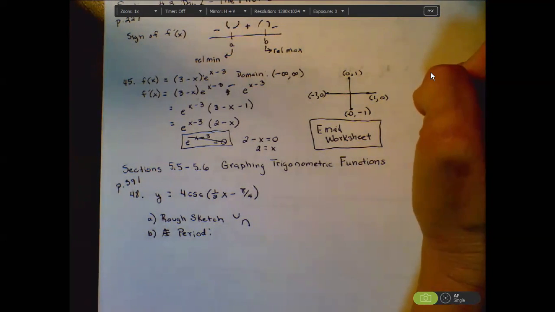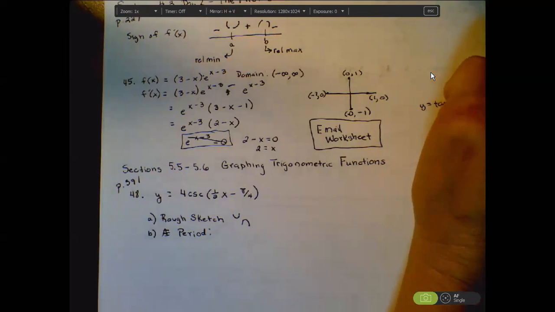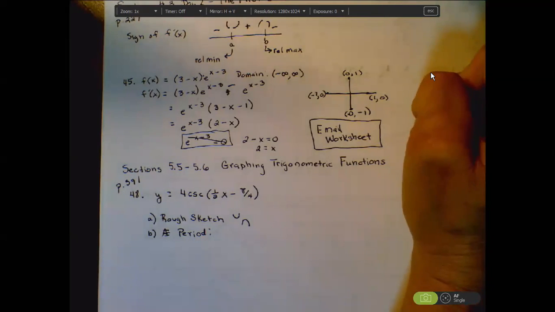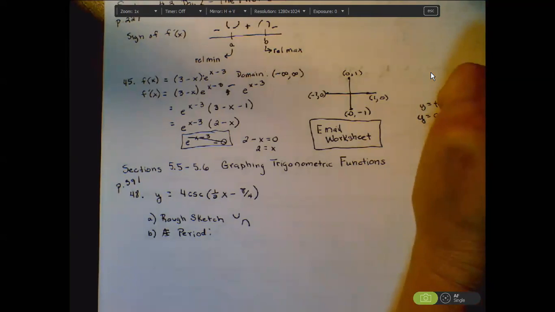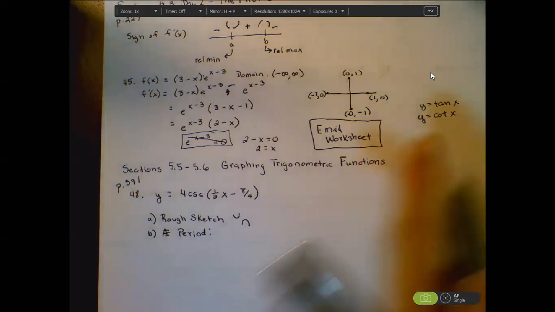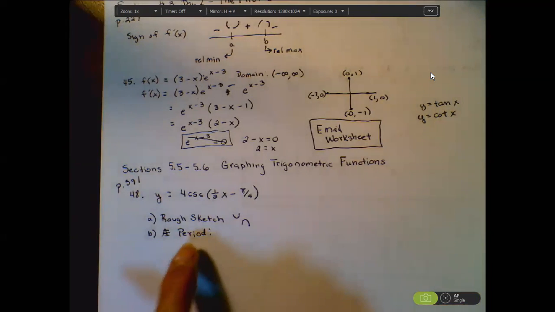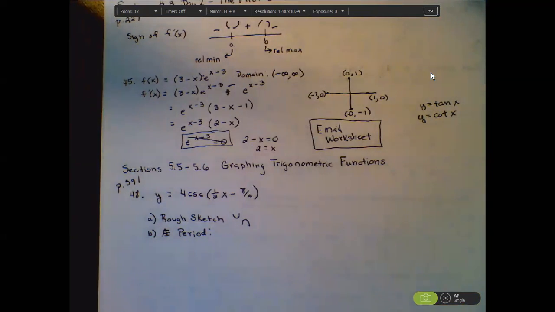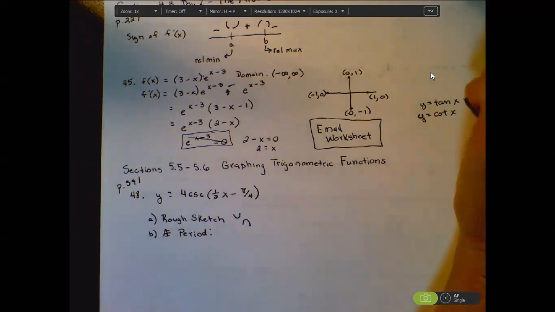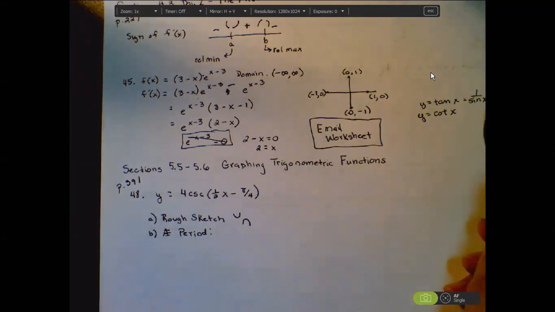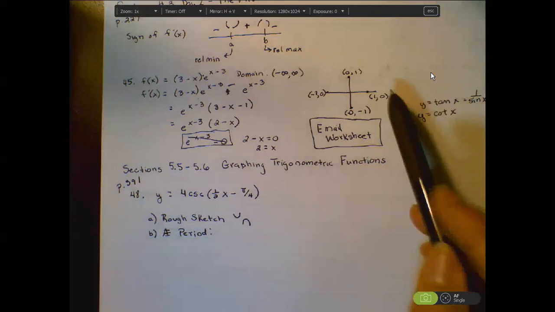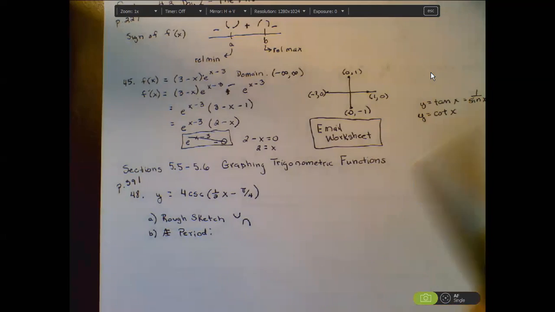But the 2 functions that don't have a period of 2 pi are tangent x and cotangent x. And we were trying to figure out their periods so that I could go back and correct what Kelsey said about the period of any trigonometric function. So for tangent, I said it's 1 over sine. So it has a vertical asymptote wherever sine is 0. And where is sine 0 on the unit circle?